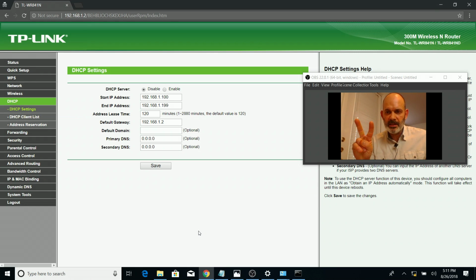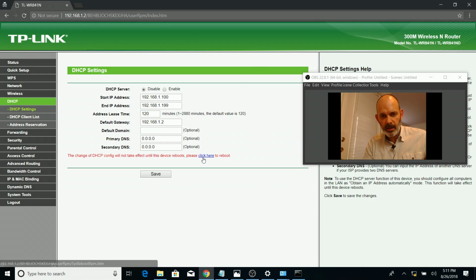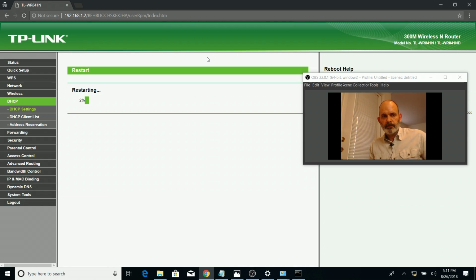You never want two DHCP servers running on the same network segment. It's called a rogue DHCP router, and it's no fun. So we'll just turn it off by disabling it. Note that it will not take effect until this device reboots. Then it gives you the option to reboot it. So we're going to hit OK, and then once again choose to reboot it one more time. Okay, so it's restarting. When it comes back up, it will be ready to be connected wirelessly.